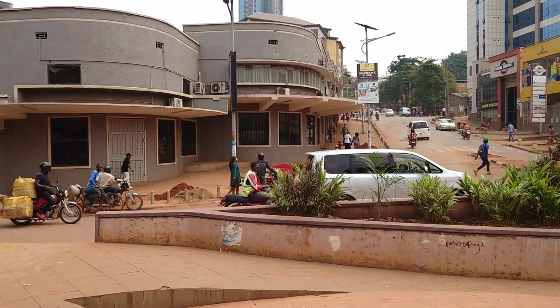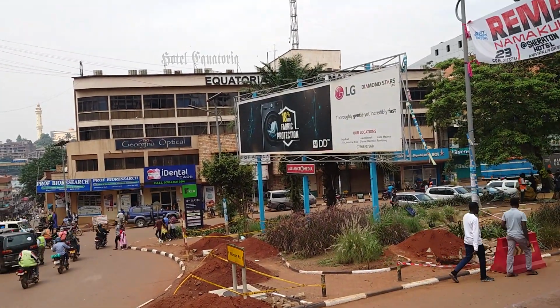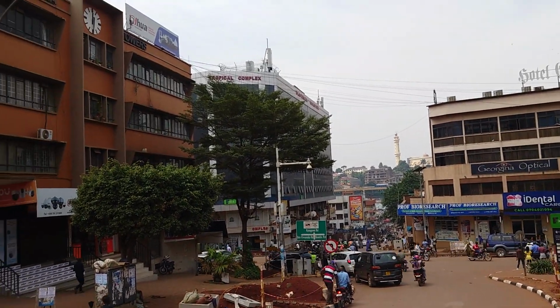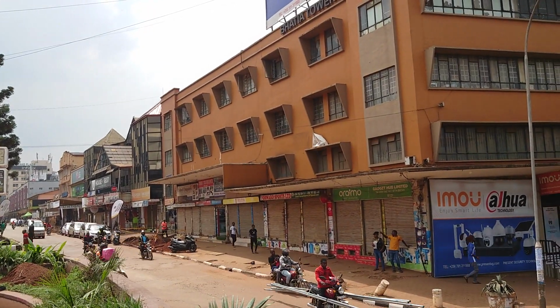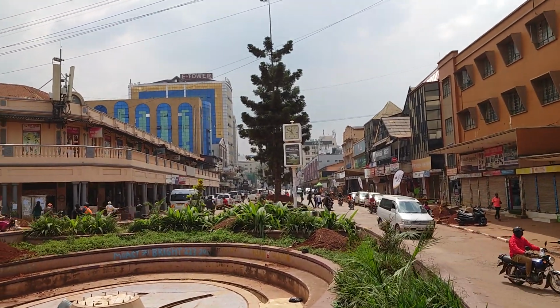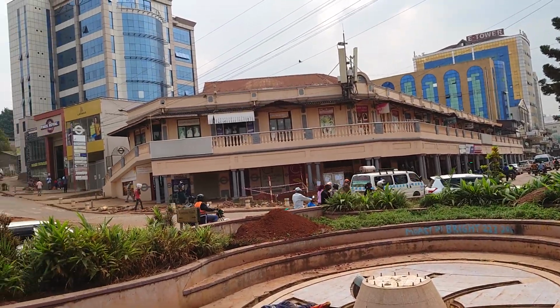Overhead there, which is roughly eastern direction, is Chagwe Road that cuts across through where I am and over to that side, where we will see Equatorial Mall, formerly Equatorial Hotel. Chagwe, and into the distance is the Gaddafi Mosque. We have that complex, a bit new, but tier towers. I think this one really has stood the test of time. You'll see a lot of Indian buildings demarcating what used to be the economic elite class of Uganda prior and after independence, till the point when Idi Amin expelled them.